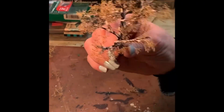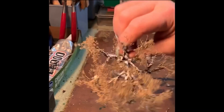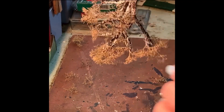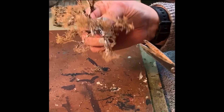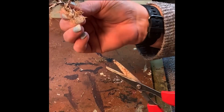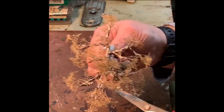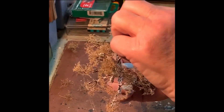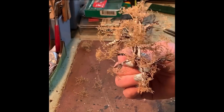Then I'm going to put the flocking on. You can see a little bit of glue globbing, but all the way around — upside down — there's one that didn't make it; you might just pull it off rather than trying to re-glue it. What I'm going to do now is take my scissors and just go in and cut off some of these heavy stems at the bottom that bypass the trunk. You don't have to worry about that too much because once you put your flocking on, it's not going to show. Now I'm going to get set up to put the flocking on.